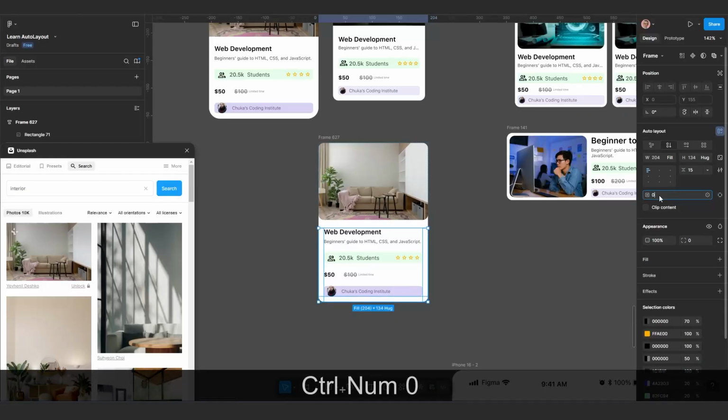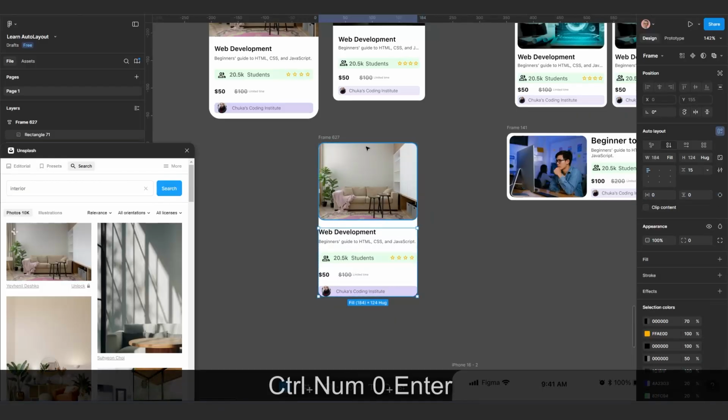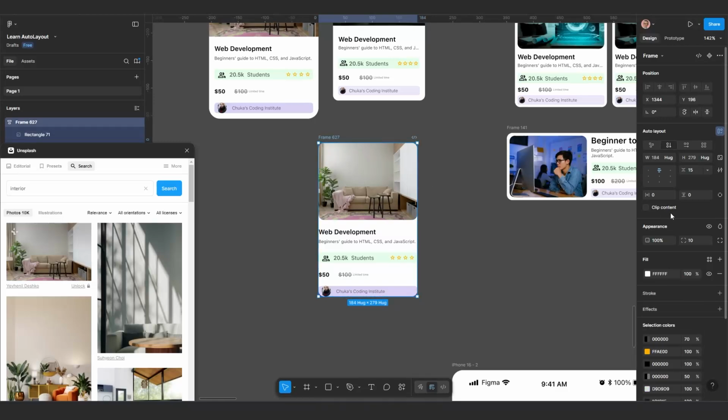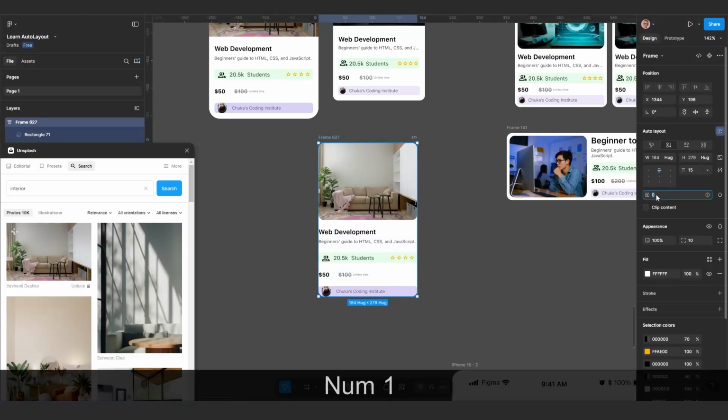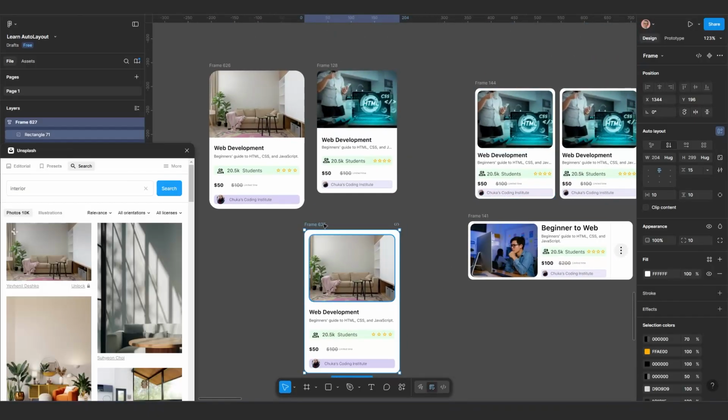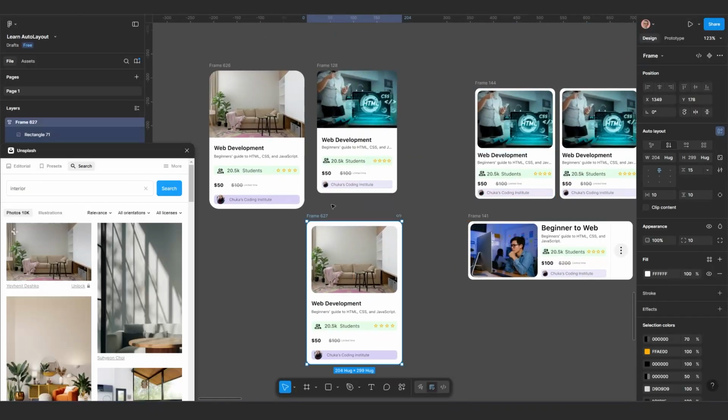There should not be padding here, the padding should be 0. So what I will do now is just come here and give the main container a padding of 10, and you have something like that. Remember how to calculate this one.